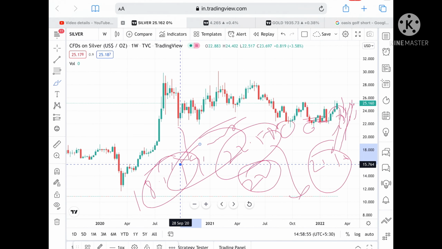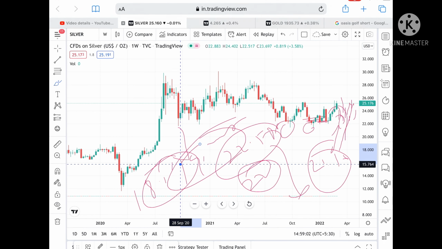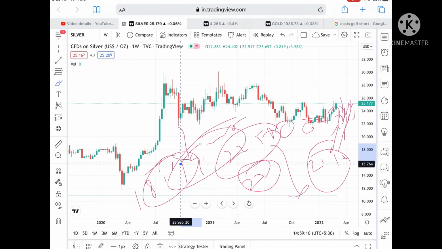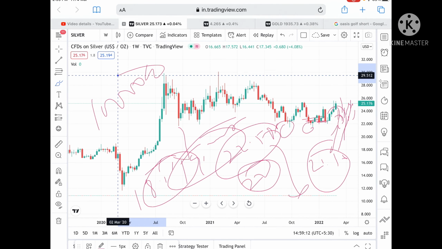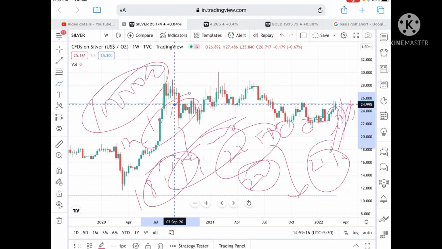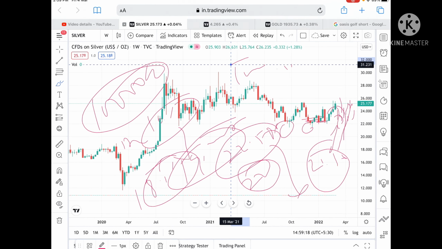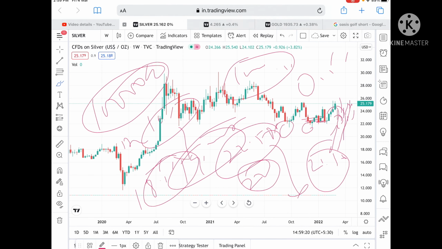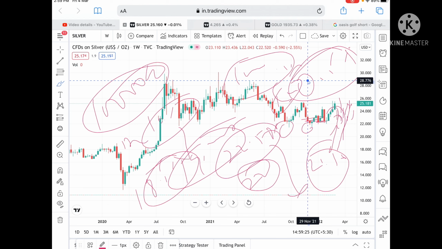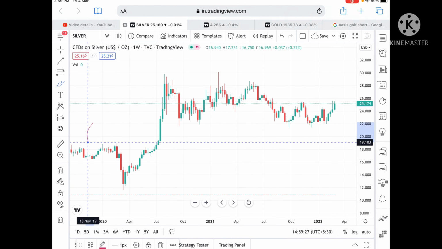Now understand one thing: if you are investing, you can invest for a longer view, but if you are trading, you have to understand that it is a risky thing. Okay, so what you can do is, suppose you are trading with $10,000, you should trade per trade with 10% to 15% of capital. That means around $1,000 to $1,500, and risk should be 0.5% to 1%, that is around $50 to $100. Okay, now $50 to $100 is your risk.